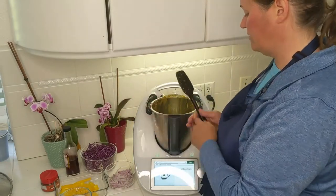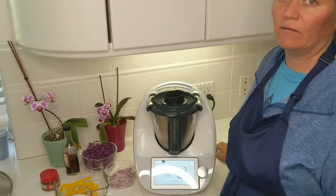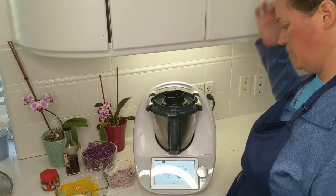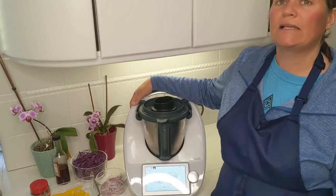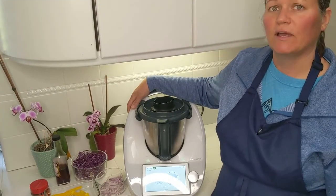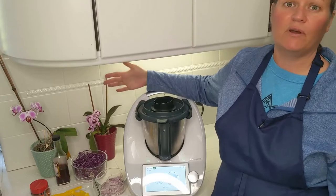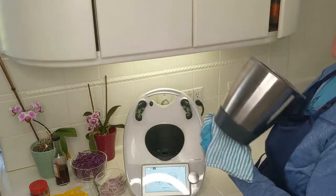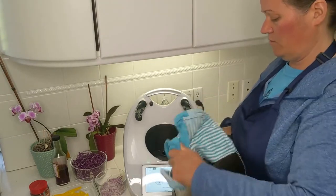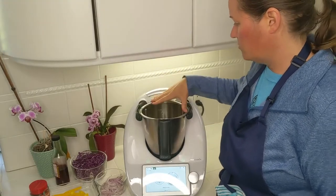Now we're just going to clean out the mixing bowl. I'll run the cleaning program — the all-purpose cleaning mode, which is eight minutes, probably a little faster because I put in hot water. While the machine was cleaning itself, I cleaned the kitchen up a little. That's one thing I really like about the Thermomix — while it's busy, I can do other things. After cleaning, always make sure you dry the pins at the bottom, as that's how you could introduce moisture into the electronics.